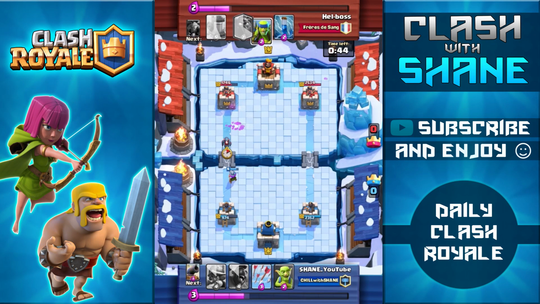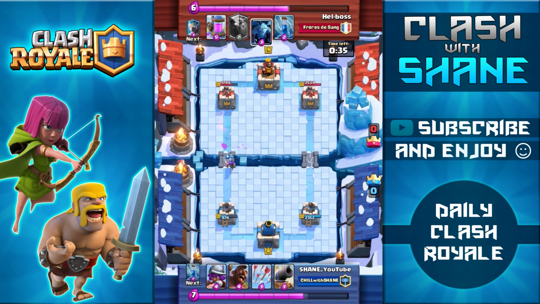Lightning spell going down here to take out all of the Musketeers and give me a huge 3 Elixir advantage in a 1 card exchange. Now right here, Musketeer is still alive. Gonna go ahead and let her go in there and get something done. Hopefully do some damage to that tower.